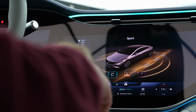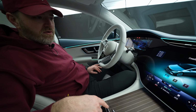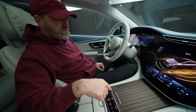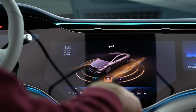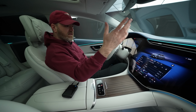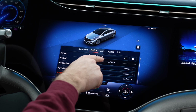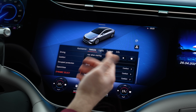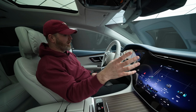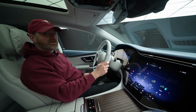Very nicely done. Oh, here's how you select drive modes. Quite the ceremony that goes on here. So it's comfort by default. We switch to sport, makes a little noise. Individual, your own custom. So if I select here, let's see, what can I tune up? Oh, everything. Drive. You can have it ask when you start the car what kind of mood you're in, as well as what kind of drive mode you want to select each time. Holy cow, man, I'm just realizing how comprehensive this thing is. Like, they need to let me keep this for a week.